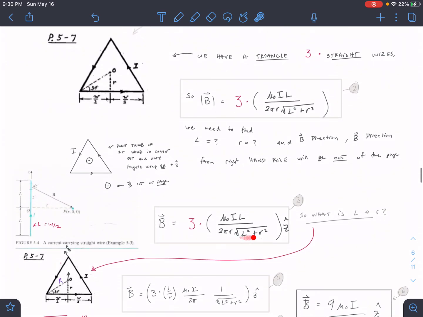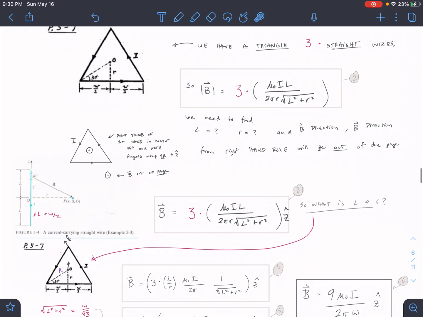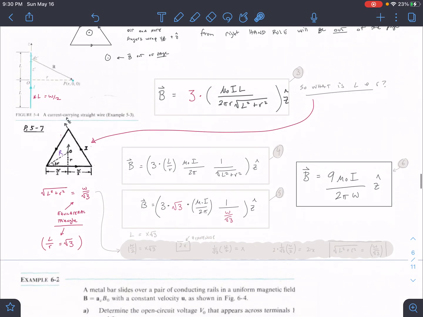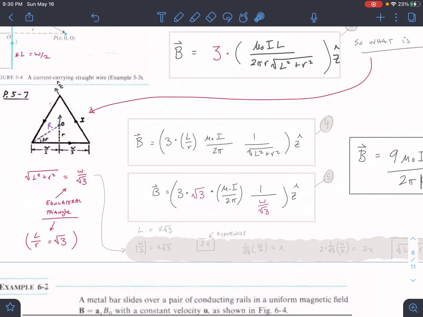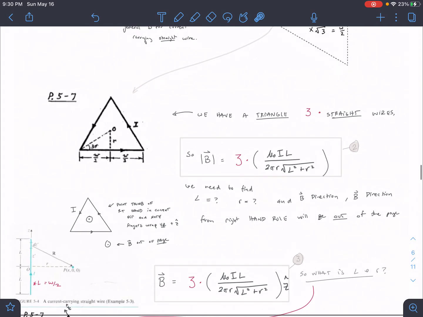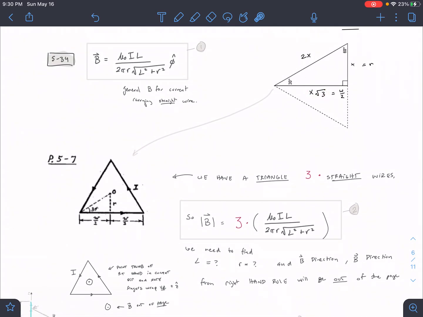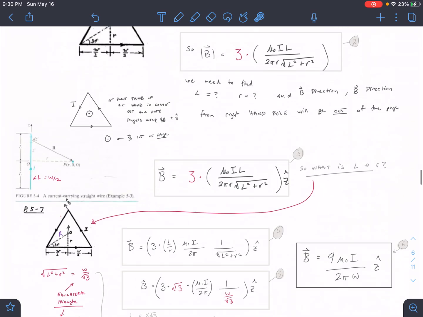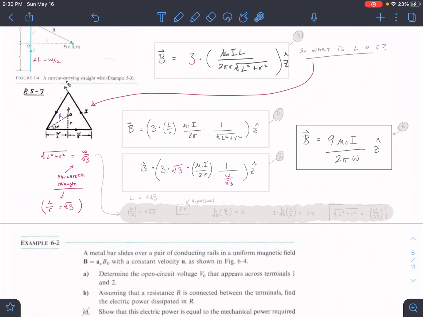So this is basically l squared plus r squared. So in this case, we can kind of do some fancy math here. We can find out that our l over r ratio is equal to the square root of 3, because l is equal to x square root of 3, and r is equal to x. So l over r, which is equal to the square root of 3.